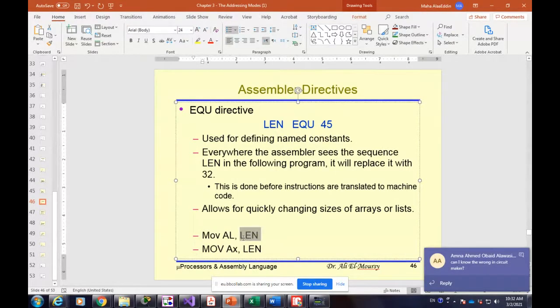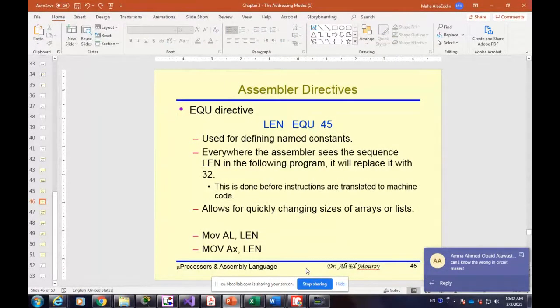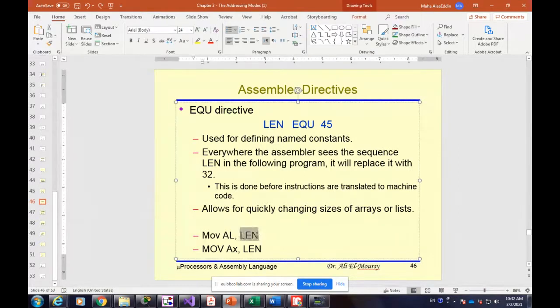So the point of this is that instead of using 45 every time, I use a label. Why? I wrote the code now with len as 45. Now I have changed my mind, and I want to use another constant. Instead of coming here and changing 45 in every instruction, I'll directly go here and change it only one time. I'll just change this to, for example, 200. So see, different size, I didn't care about the size, and it's very fast. I only change it from here.